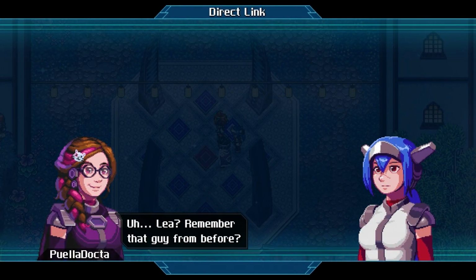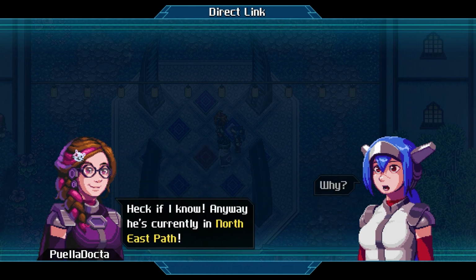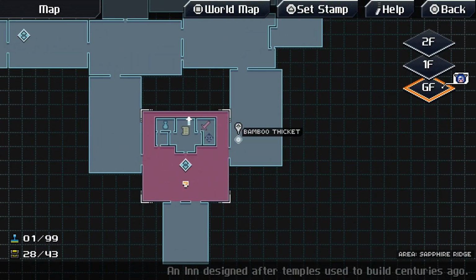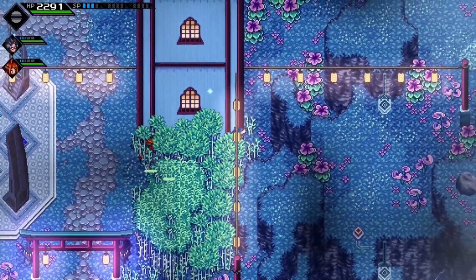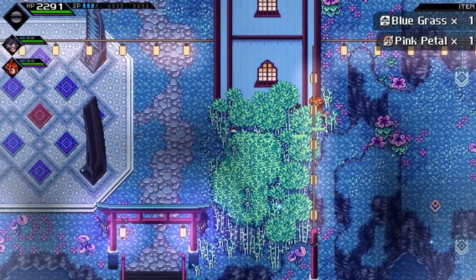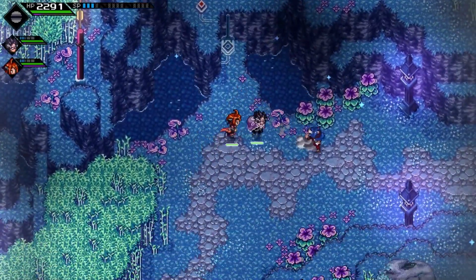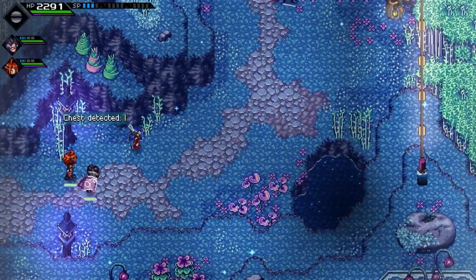Lee, remember that guy from before? It looks like he's in trouble again. Why? Heck if I know. Anyway, he's currently in Northeast Path. Better hurry. Northeast Path. Way up there? Alright. Get me over there! Dude, I don't know how to get over there. I'm not good at navigating this place. Oh no. Going east. Oh, I guess I had to do that.